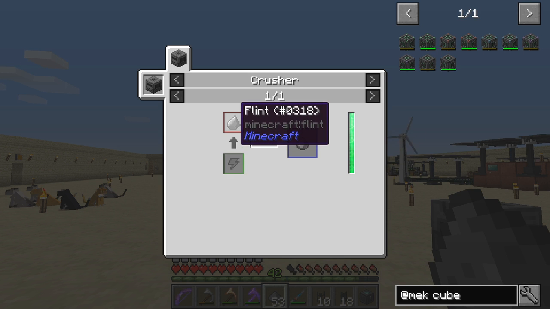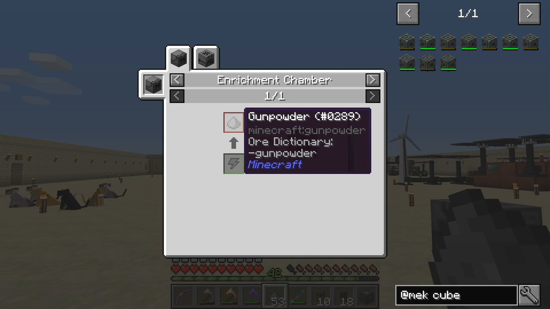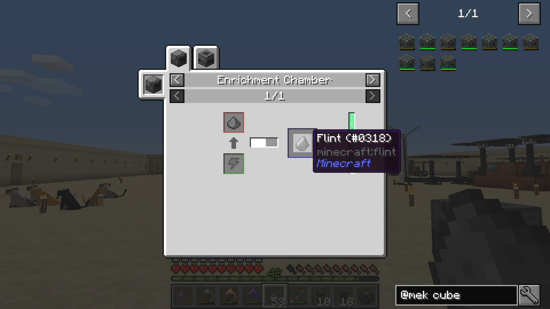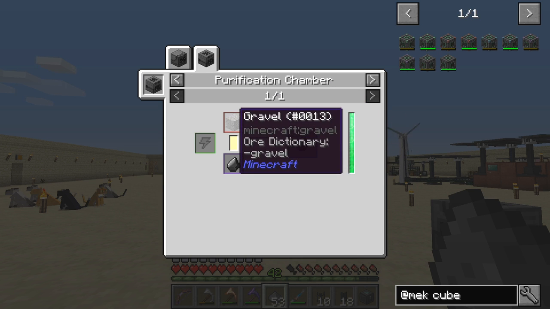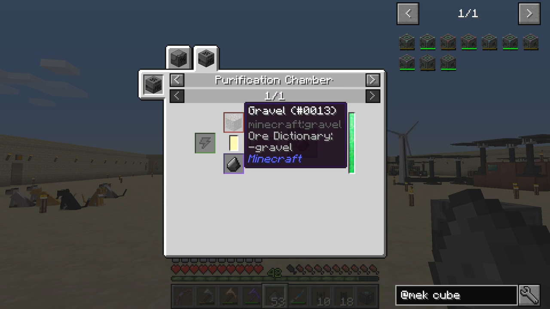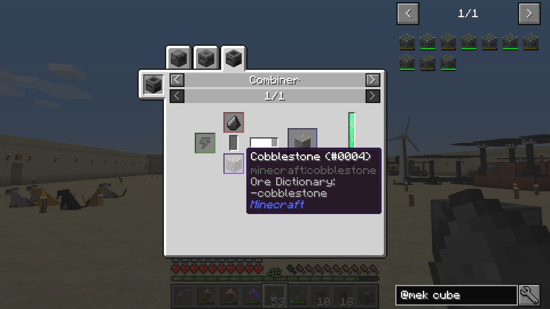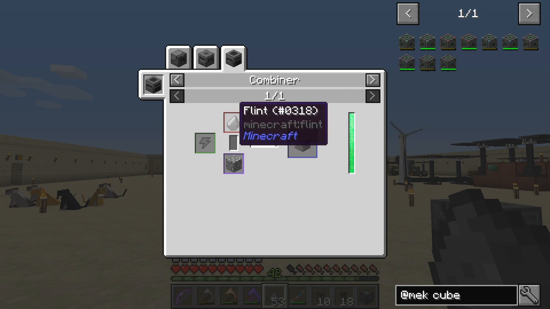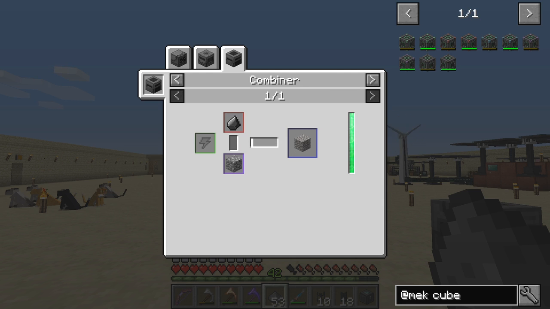So you can basically crush flint, and that will produce gunpowder. And from flint, you can produce that by enriching gunpowder, brilliant. Or you can purify gravel to produce flint. And gravel, we can produce by enriching sand, crushing cobblestone, and combining flint and, well, we don't really want to do that, do we, since we want the flint and cobblestone to produce gravel. So those are the three ways.